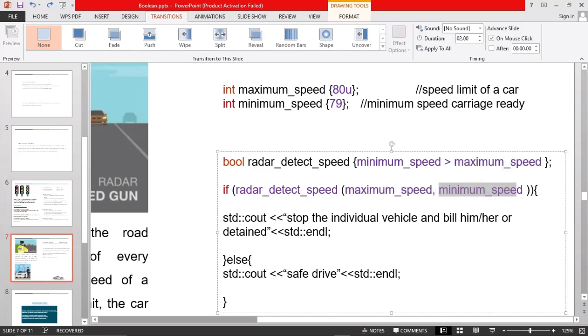Okay, sorry. If the minimum speed is greater than the maximum, it's going to be true. But if it's not greater, it's going to be false.